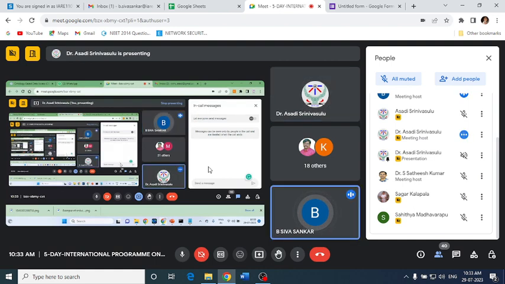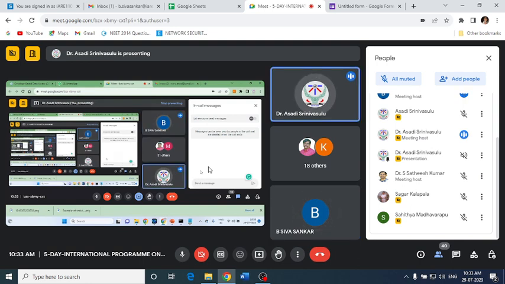Sir, where do we use this ontology? Wherever data-related database domains are present, we use the ontology concept for ontology-based data access.